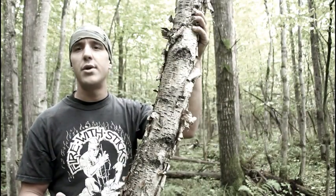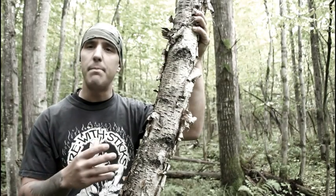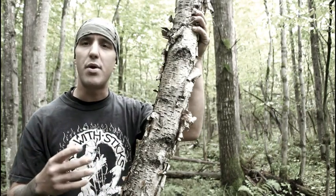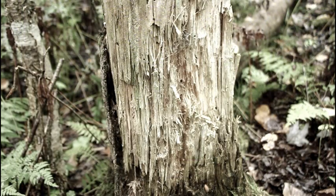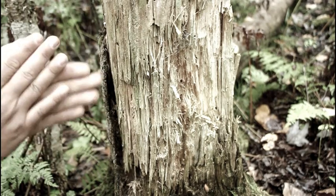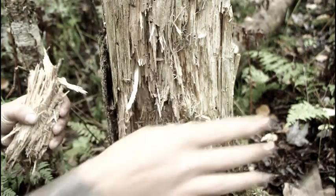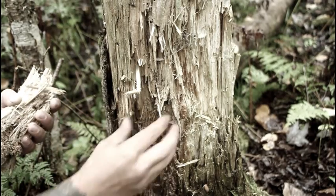In this condition most of the tinders will not be as effective — actually most of them will be useless. For example, the birch bark will still produce a flame but it's gonna be much weaker and it's not likely to catch an ember on fire. A few years ago I found a solution for that. In this condition punkwood has to be by far my favorite tinder. The reason is it is well protected deep inside the trunk. Make sure that your hands are dry before you harvest it, because even if it's slightly humid it's still gonna catch an ember and make it bigger and bigger.